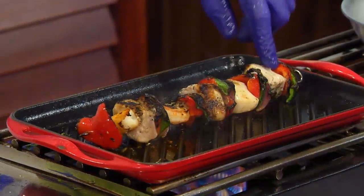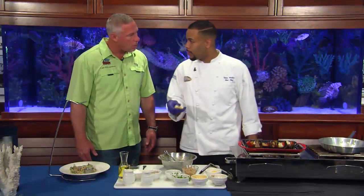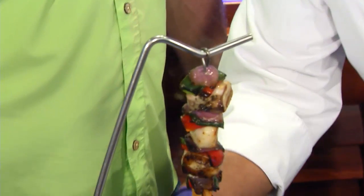As you can see now, the brochette's basically cooked all the way through. We like to put a little lemon on the end of it to hold the seafood while it's on the hanger, and also to squeeze so you can have a little lemon to brighten it up. Hang the brochette over there.